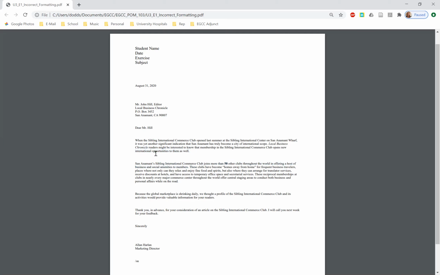Now, what a lot of you did, you noticed that there was a lot of space between these 2 paragraphs, so you backspaced and you eliminated a big portion of that line. And usually that would be a pretty good workaround, except the issue with this document is not the technical number of times that you pressed enter to achieve the space, because I know many of you probably pressed enter 2 times between the date and Mr. John Hill, and it still ended up looking like this.